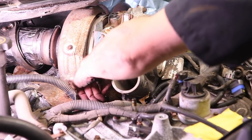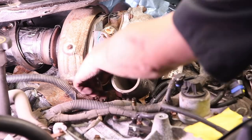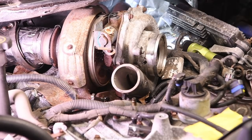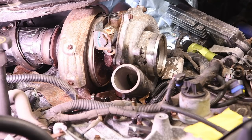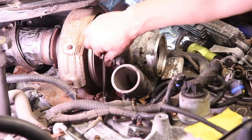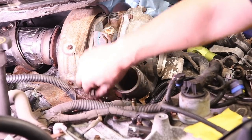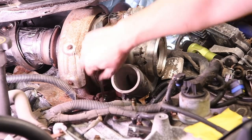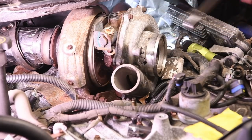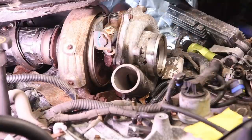Especially on that back one, you're going to have a really hard time getting the leverage that you need behind the turbo. There's not a lot of room back there to put your hand, so use the pry bar. Like I said, make sure you have a really good wrench. This is where Snap-on and Blue Point, there is a difference. The more expensive tools, definitely your 10 millimeter ratchet wrench or a nice 10 millimeter wrench, it's got to be a good one. Get those three bolts out, and then you can lift the turbo up off the pedestal and pull the turbo right out.